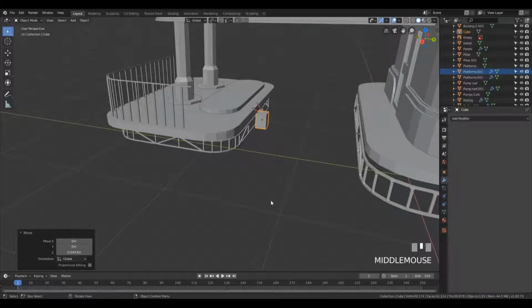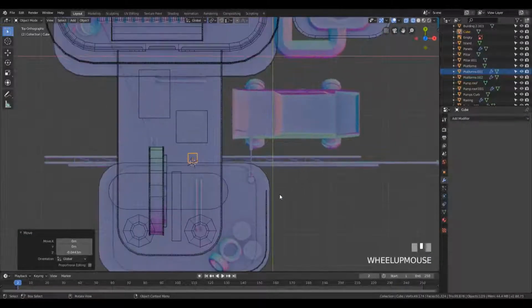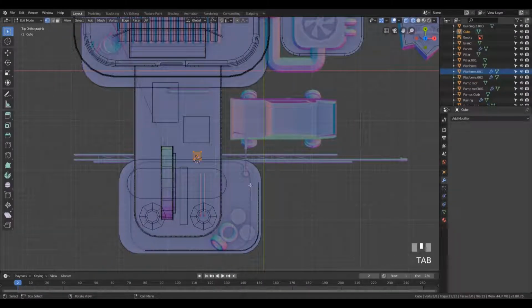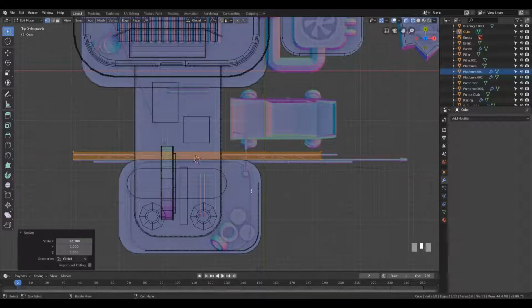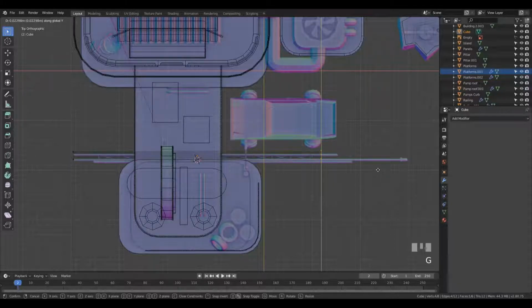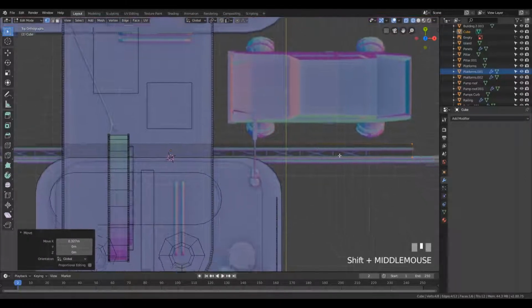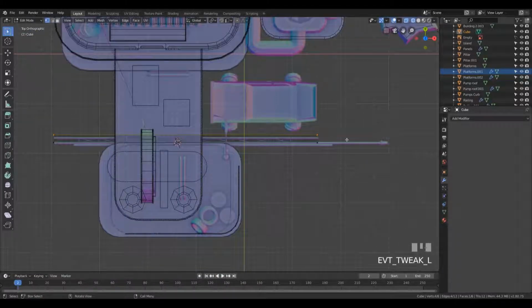Okay, and now let's go to the top view by pressing number 7. Let's enable wireframe, tab into the edit mode, and just scale this on the X. We can match this here, and you can just select these vertices and move them all the way here. Don't worry if it doesn't fit perfectly. Maybe we can make this a little bit smaller.